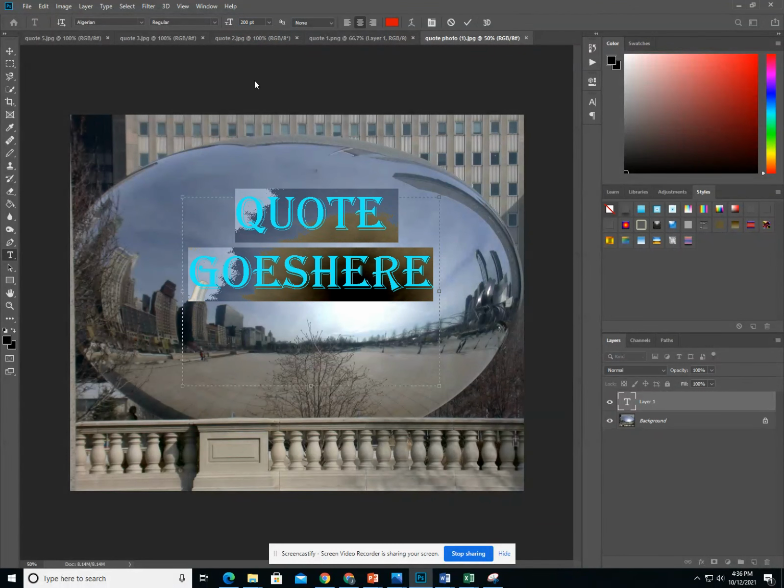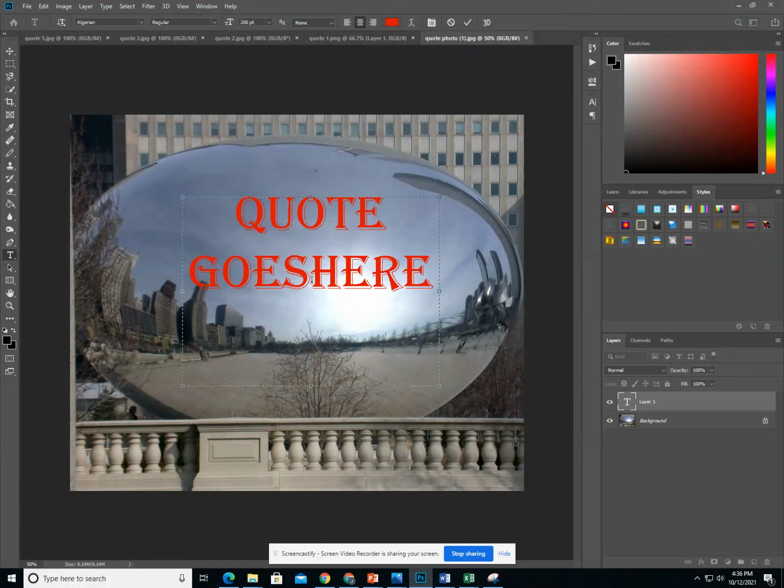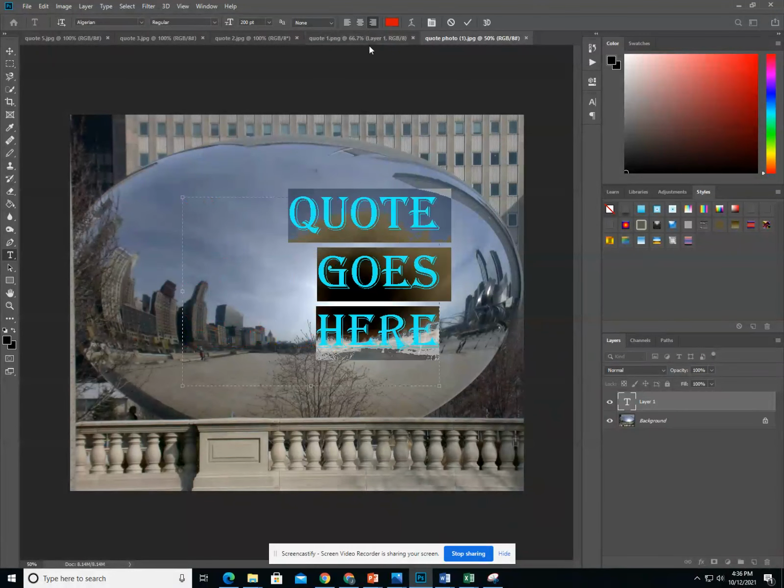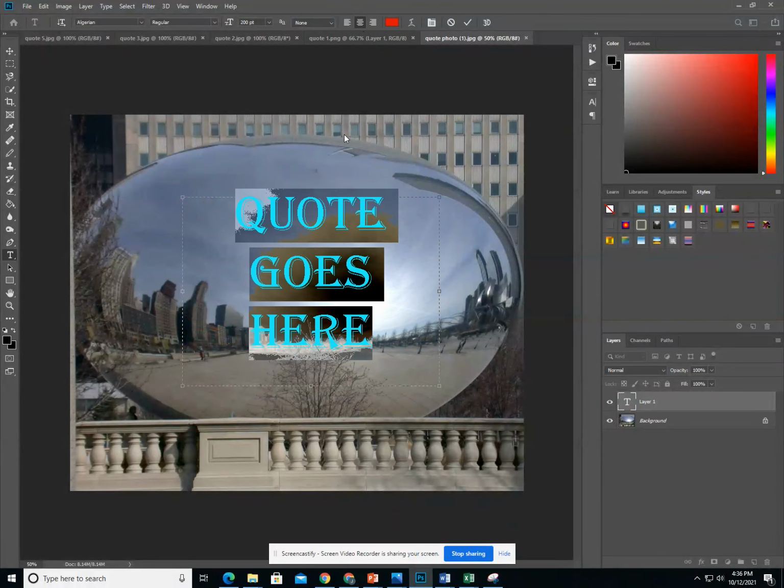Notice how that gets much bigger. So you can type in arbitrary numbers up here, whatever size you need it to be. So 200 is going to work right here. Probably need to put a space right there. Then I want you to make sure it's still highlighted. I want you to center it. Notice you can do left, center, and right justification. We're going to, for this project, center our quotes.